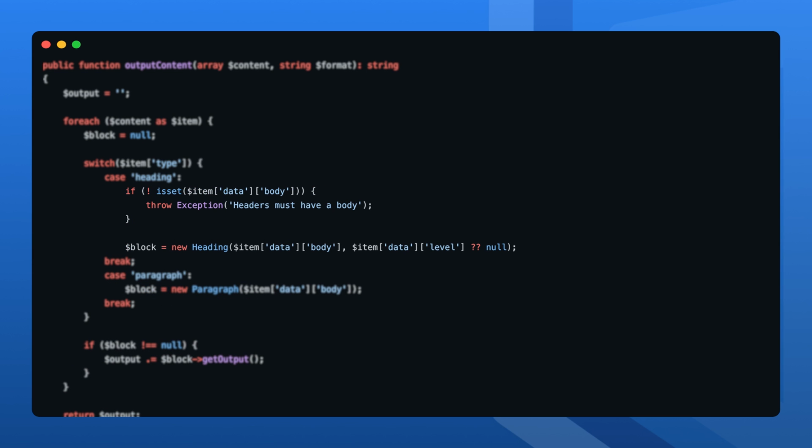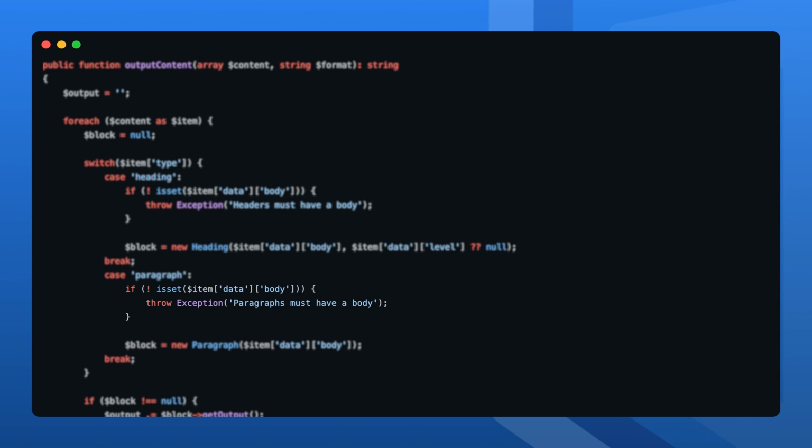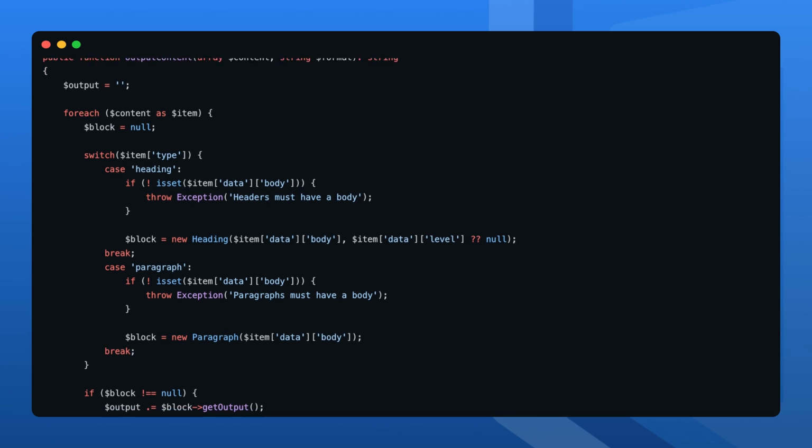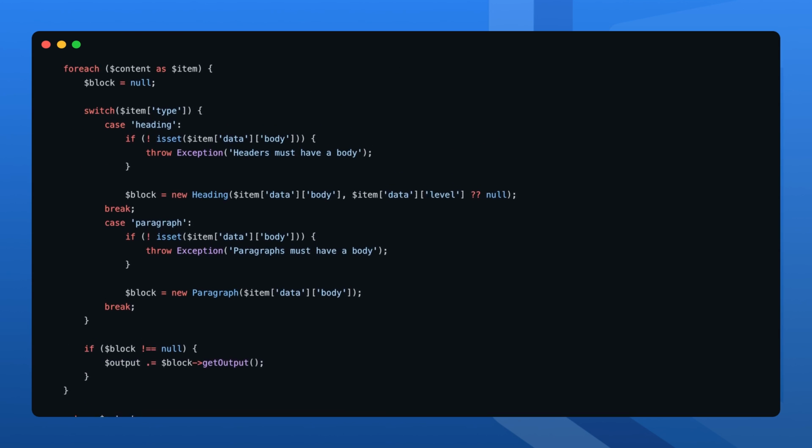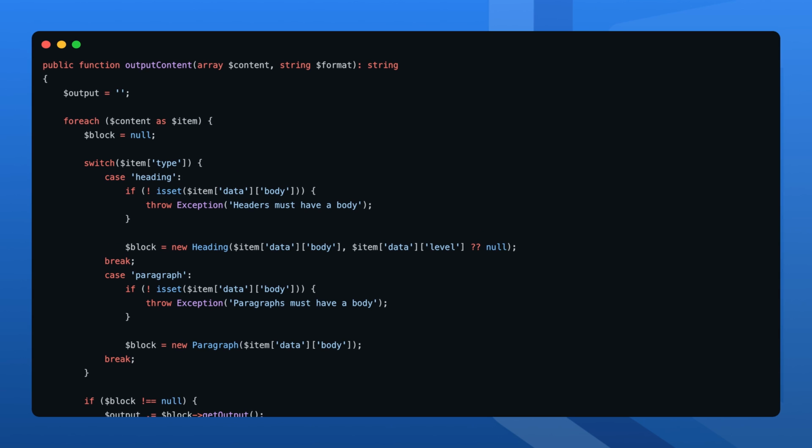First, it will need to check there's a body for a heading and pass null if there's no level. Then it will have to repeat the same body check but for paragraphs. Now that this is more robust, you can see that it's starting to get quite lengthy and complicated. Imagine how bad this would be if we had support for links, images, and the other elements a system like this would support. This is where factories come in.